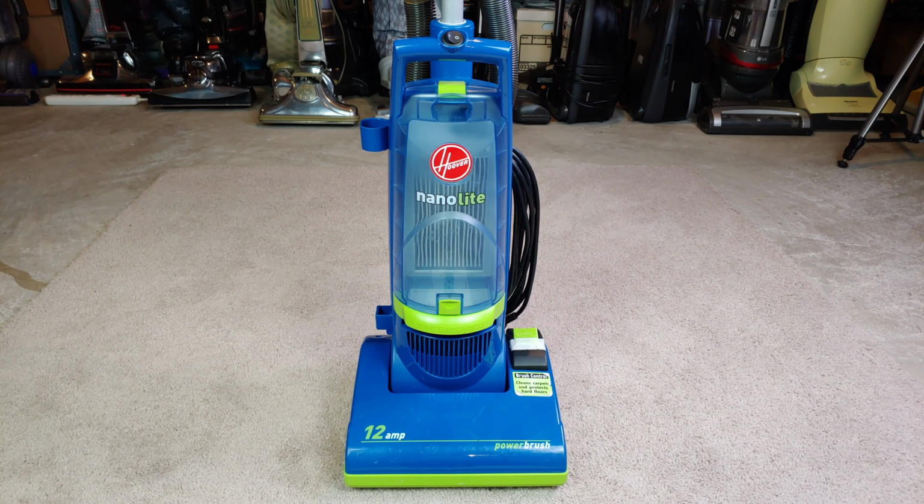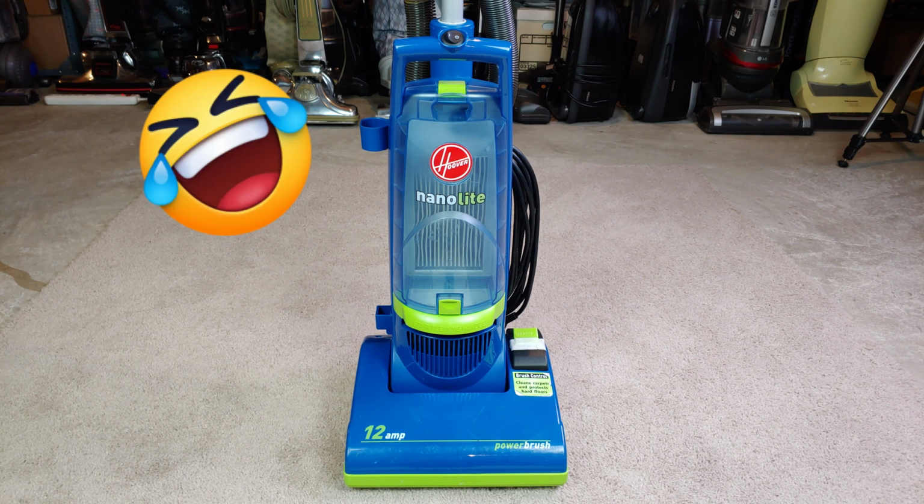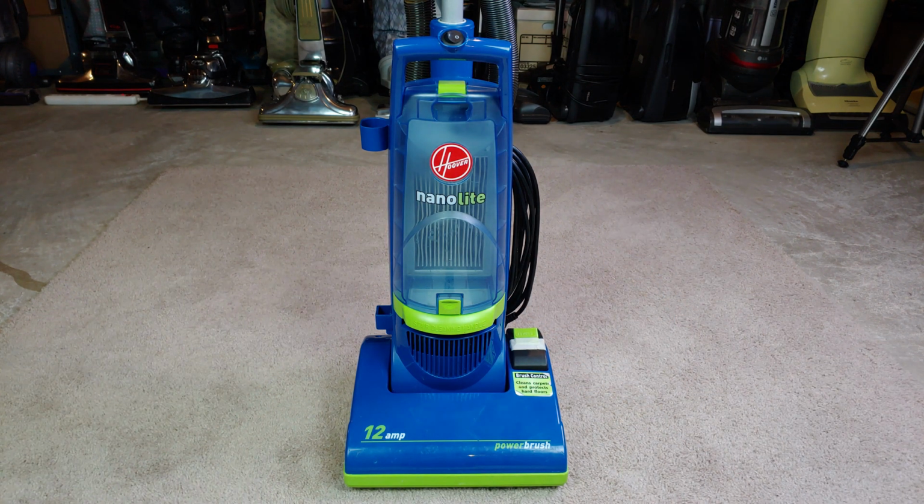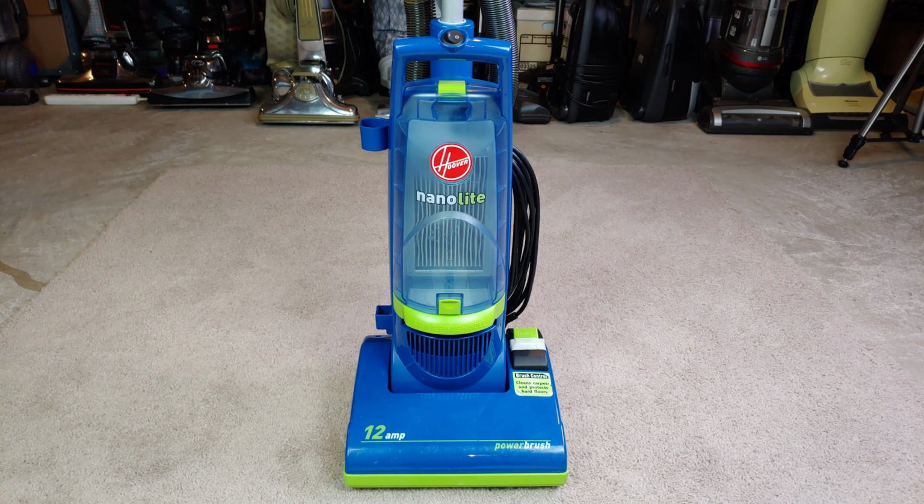I made every effort to try to find a genuine Hoover NanoLite belt. They seem to be unavailable at the typical local stores, Walmart, Meijer, Lowe's, Home Depot, etc. You can order them online, but it will take several days to get them. And I wanted to make an attempt, however pathetic it may be, to do a whole house carpet cleaning with Wade results. So I looked around in my stash of belts, and the closest thing I found that works, and I use that term slightly loosely, is the Bissell Power Force Compact Belt.